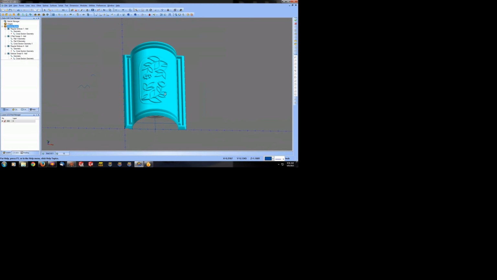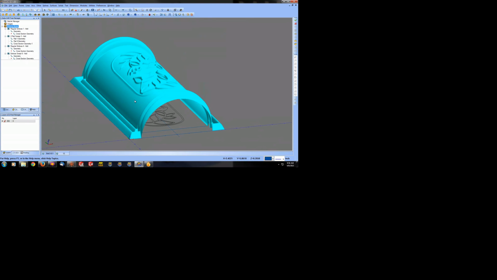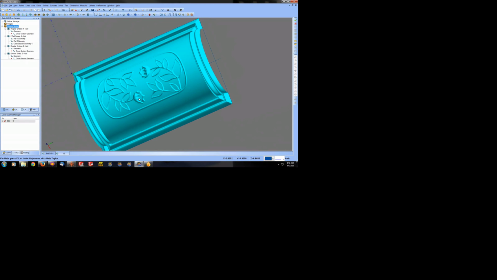We'll do an embossed sweep on that and try that. There we go. So now that can put it across a whole three-dimensional, almost like a rotary part that you can machine out.